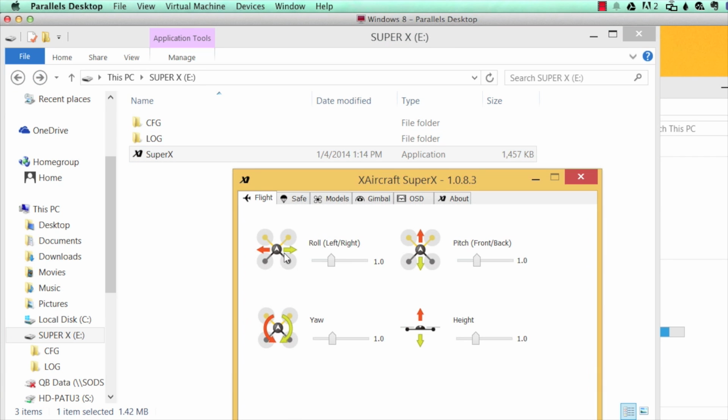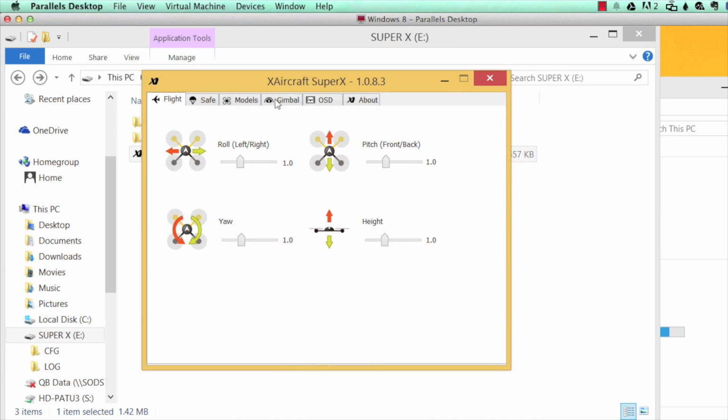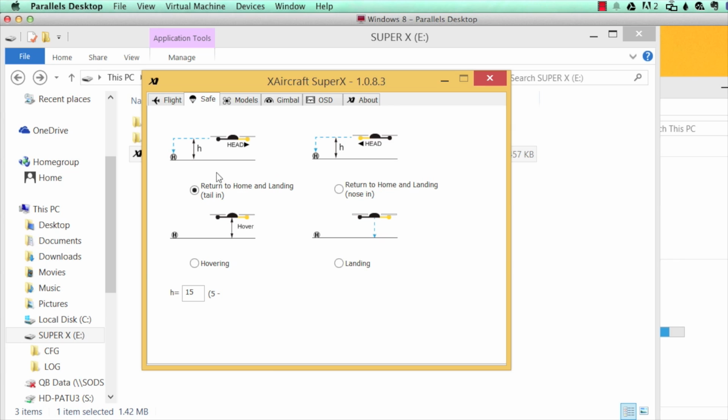So we're going to open up the SuperX software real quick. And here on this first page is your gains. These gains I recommend keeping at around 1.0 for most setups. If you have a heavier lift copter like an octocopter or hexacopter with some power on it, I would recommend maybe bumping those yaw and height fields down to around 0.8, but otherwise than that you should be just fine.